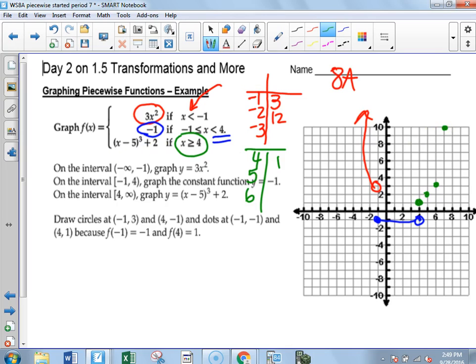Now, how should I actually draw that? What shape is this? It's a cubic, right? That's been shifted to the right 5, so it actually is like concave down, and then it's concave up. I missed totally those two dots. The half-power big dot theorem is really, really, really big.